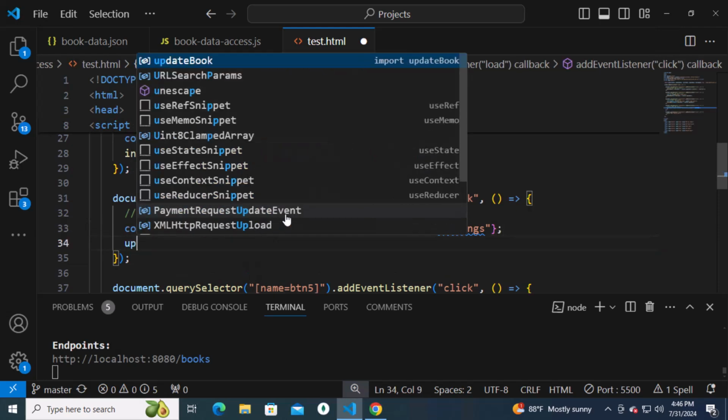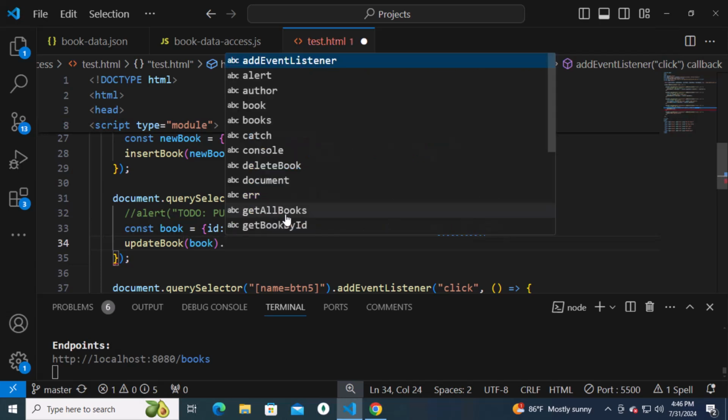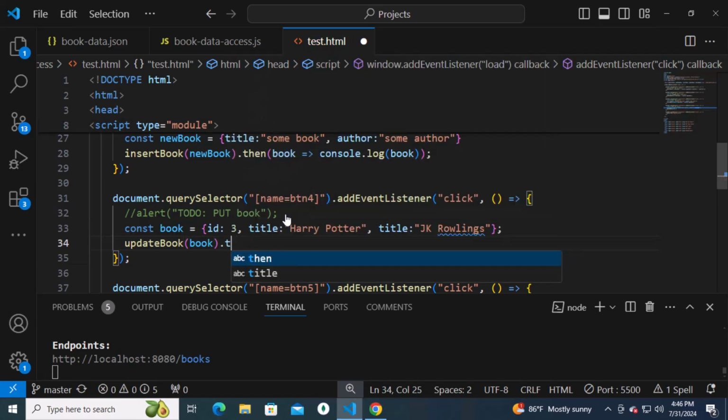Now I can go ahead and call update book, and then I just pass in the object that we just created, and I'll put a then here. Now, you know what? In this case, I don't really care about getting a response from the server. When you do a put request, you don't need to get anything back from the server, so I'm just going to skip the then altogether.